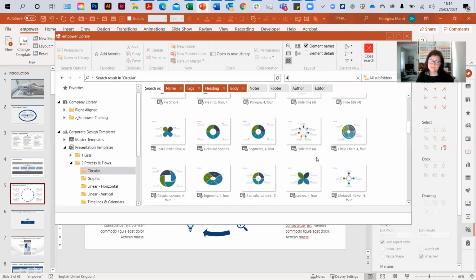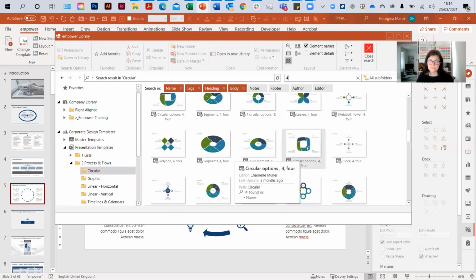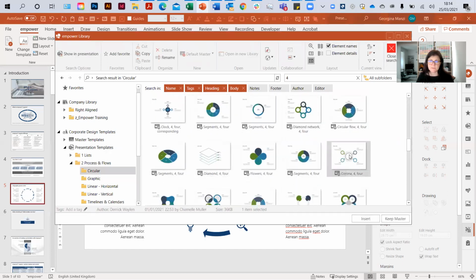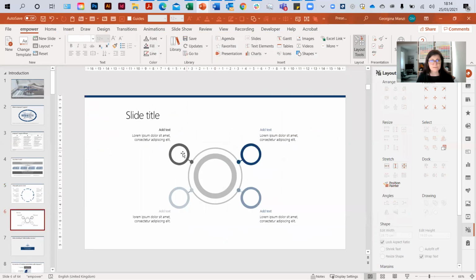Now, as with the slides, these have all been designed to work with any templates, even though they've all sort of set up in this particular one. So you can just go through, find one you like. Let's choose that one. I'm just going to insert it into my presentation. So you'll see that 1 is inserted, 2 is adapted to my colors and my fonts.